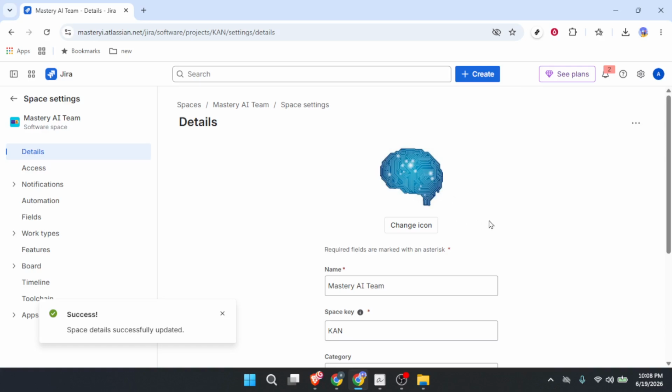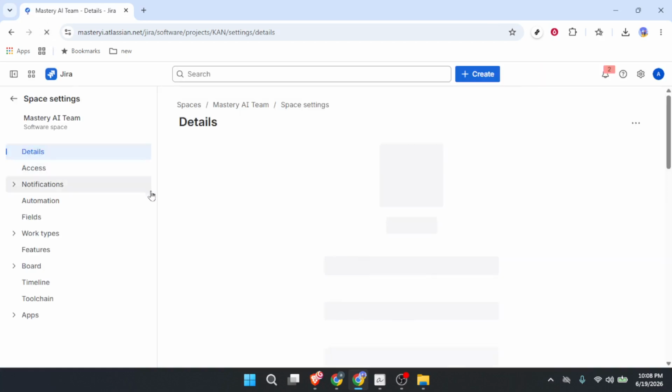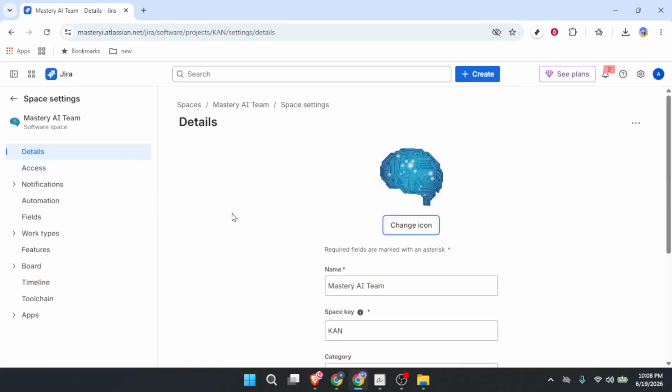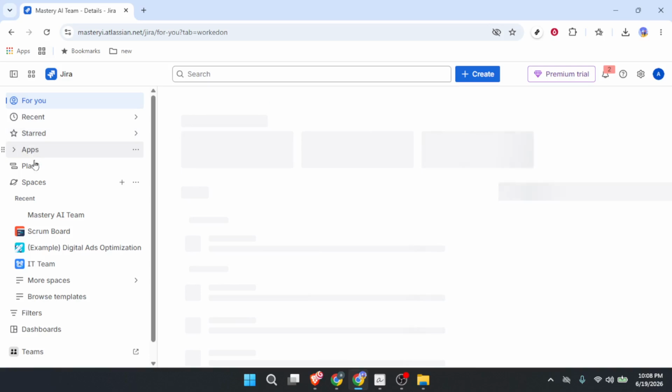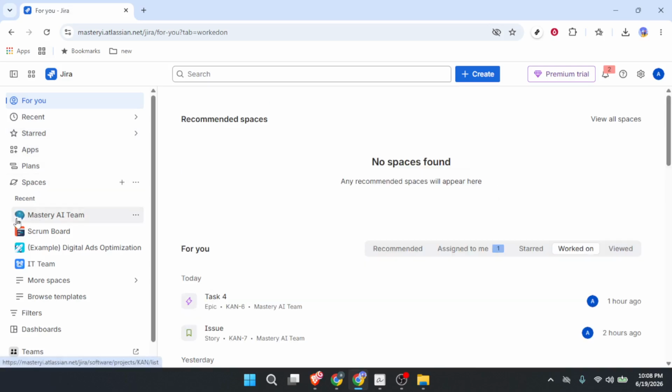I have walked through this process many times with teams, and the difference it makes in daily workflow is honestly huge. No more hunting and pecking through a wall of identical icons. Now everything has its own visual cue. You can spot your project at a glance without even reading the name. Give it a try on your most important projects first. It takes less than a minute, and it really does save you that mental energy every single time you open Jira.